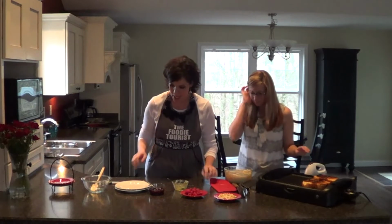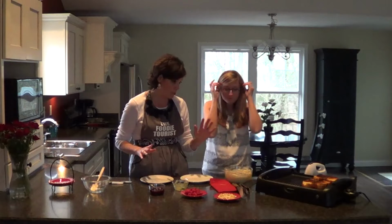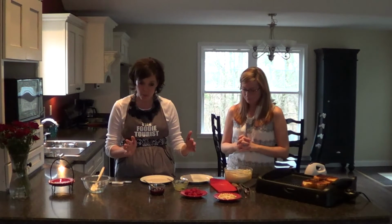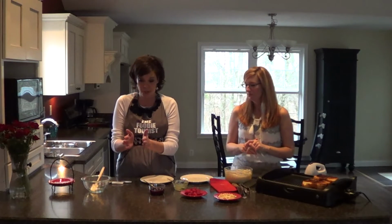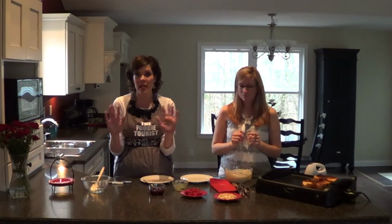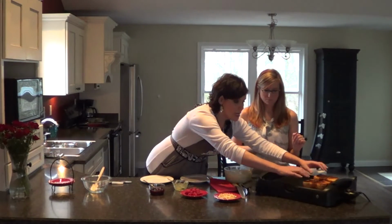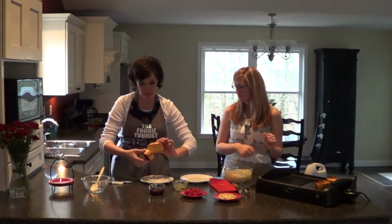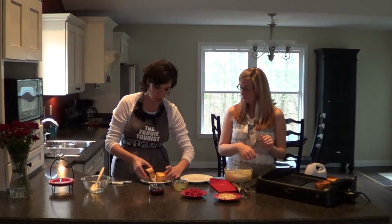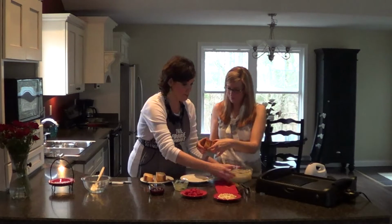Good. Okay. So now what we're going to do is put the pound cake, one piece of pound cake per plate. Now, let me give you a hint. When you buy store-bought pound cake, put it on a cutting board and cut your slices even, and keep the two slices that you cut beside each other, because then they're going to fit. If not, you're going to have lopsided, and that defeats the purpose of a pretty dessert. So we know that these two pieces right here were off the same piece. Okay, so we're going to put the tall one on the top and put this one on the side. Okay, so you do your two. We're going to do these together.